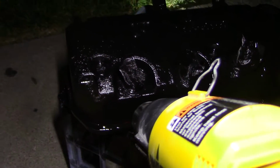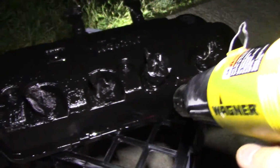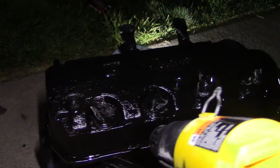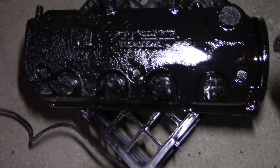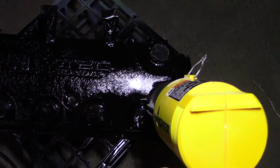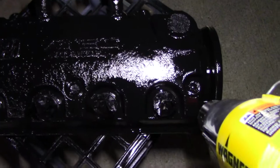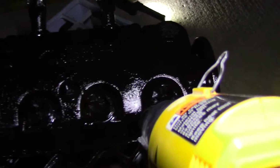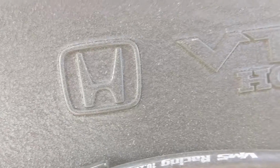The VHT Wrinkle Black. So you put on 3 or 4 thick, nice coats and start heating it, or you can put it in your oven. I did that before and pretty much gave everybody immediate cancer and stunk up the whole house. So see it, it's changing from gloss to wrinkle right in front of your eyes here. And here's the final product. You can see that it has an excellent uniform finish.